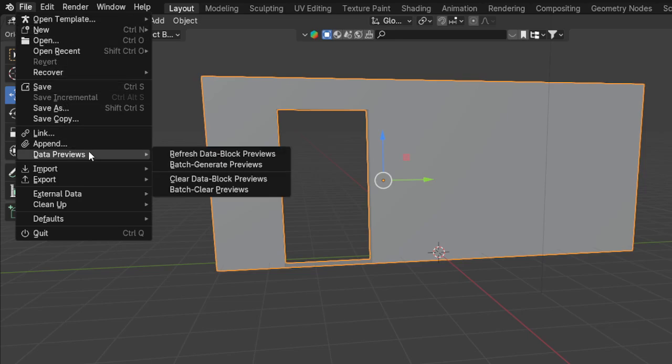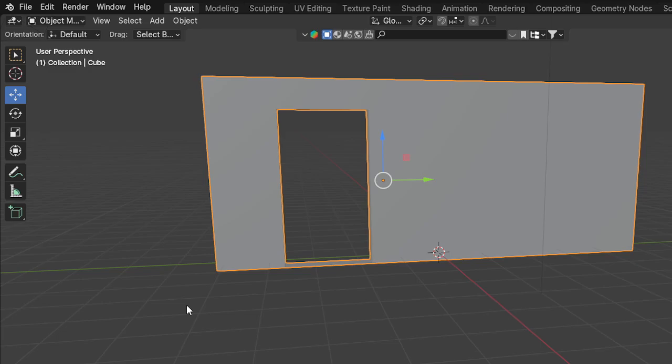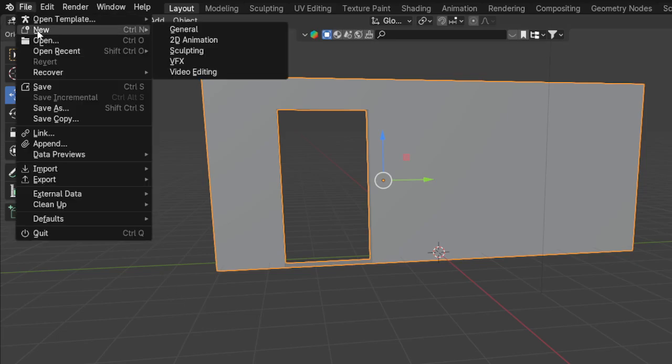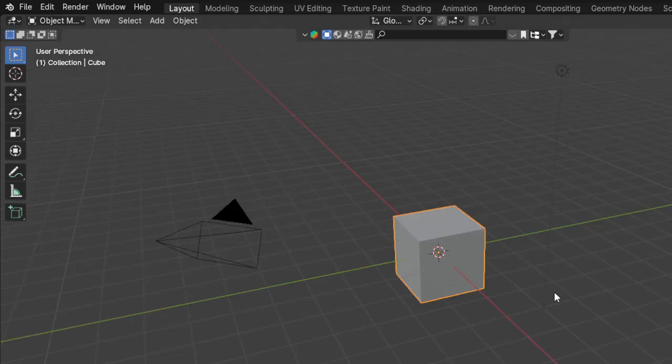So it's not often you'll see me do this on a Blender file, but all I'm going to do is file, new, general, don't save it, and it leaves me back to the screen we started, so we could make another one or maybe start making a house. But yeah, there's your wall.